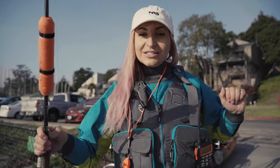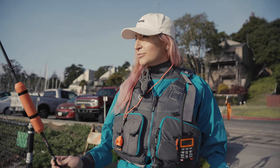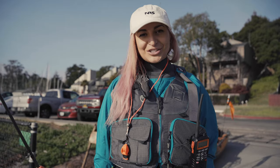I have never caught them, so we'll see how it goes. Matt, who is holding the camera, hey Matt, is also running the same thing, but he's using a flasher on his. So we're going to see which one the halibut might like a little bit more. We also have jigs ready for rockfish. Like I said, I've got a crab pot full of chicken and some old burnt fish. So we're going to drop those out and do a little bit of fishing. It's a beautiful day in Santa Cruz, so hopefully we can show you some action.